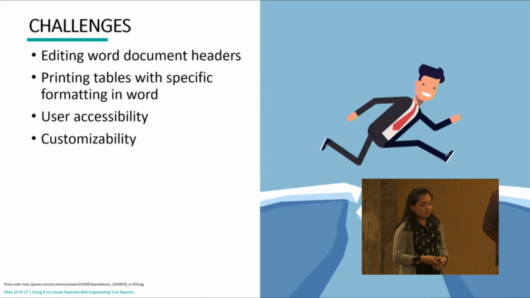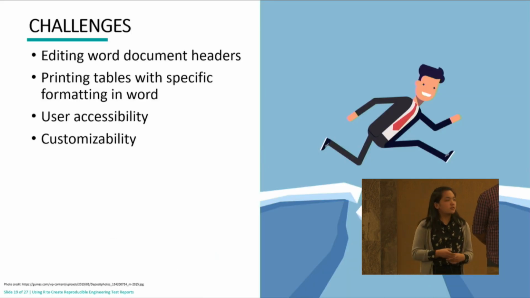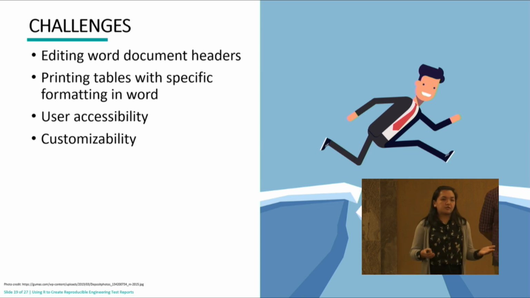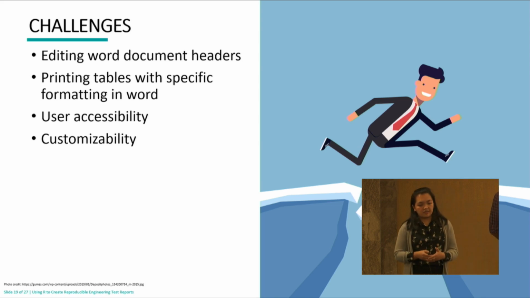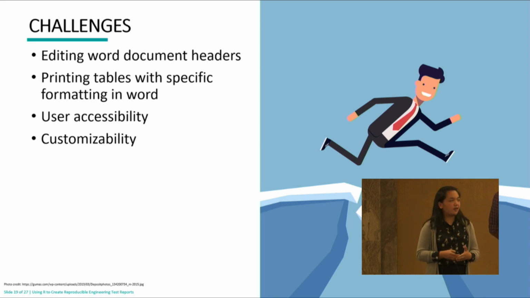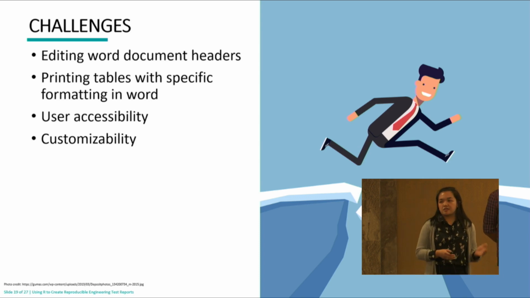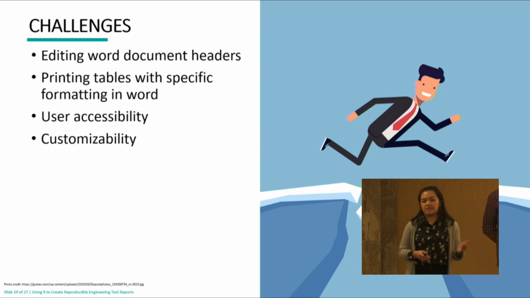Now, the report generation procedures using R and having it in a reproducible manner was never easy. There's a lot of hurdles along the way. The first one is that the Word document headers were a little bit difficult to edit, especially if you wanted the text to appear dynamically as the users input them.